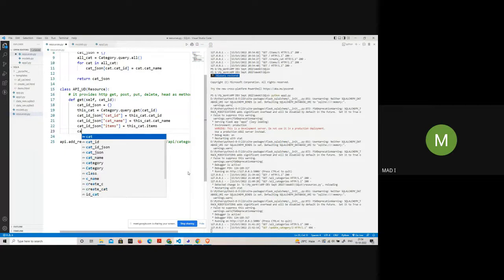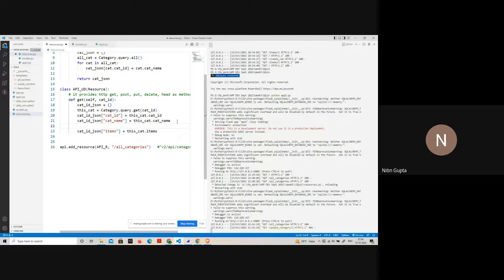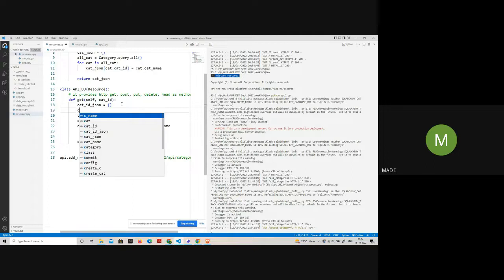So what I need to do is I just need to parse it as a dictionary, a simple list of items or something. So you'll have to make that a dictionary and then attach that as items. Yes, so I'll simply make a list, let's say cat underscore items, a blank list.